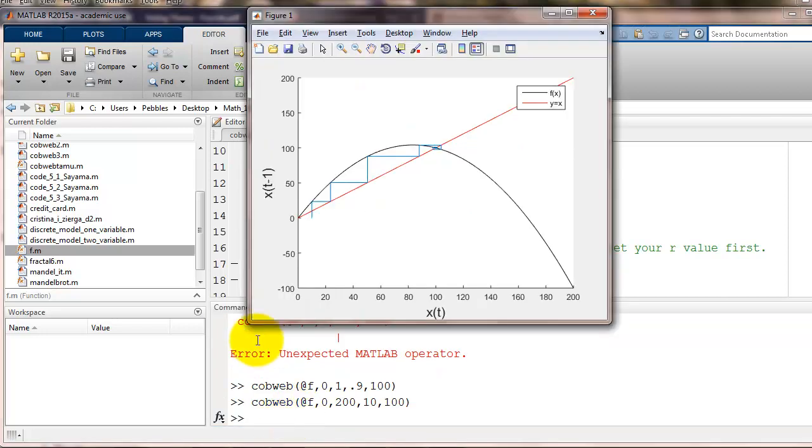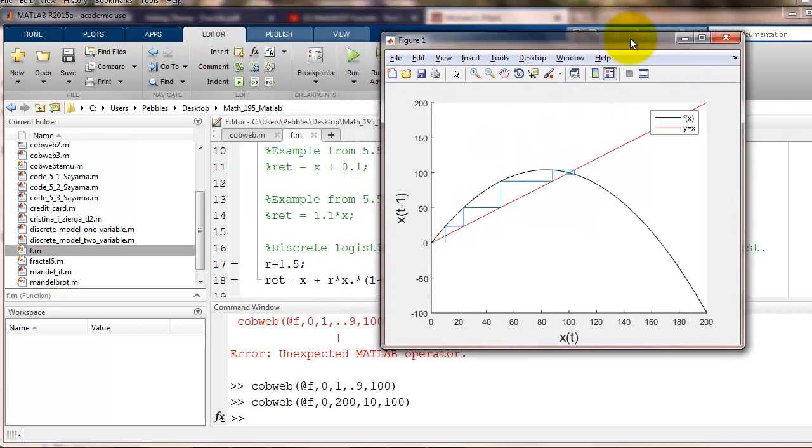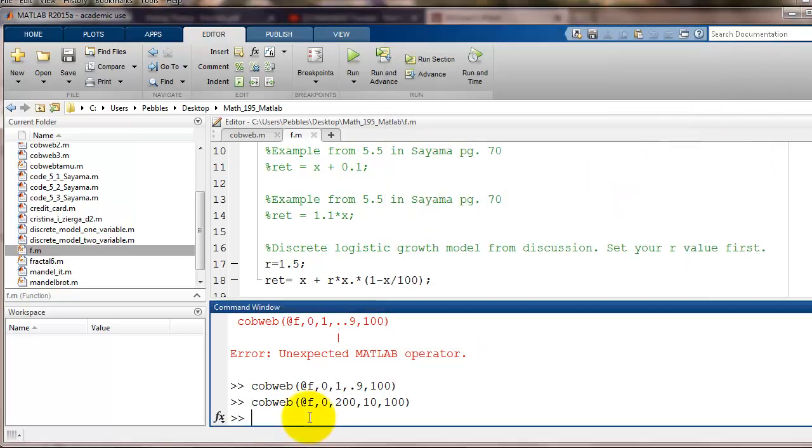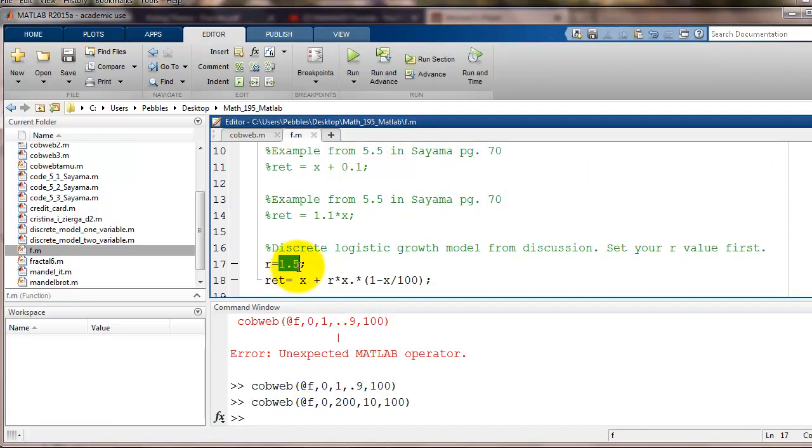So notice what happened here. We started at 10 and we go up and over, and we keep doing that little pattern until we get very close here to what looks like a stable equilibrium point around 100. And you might want to make a connection back to our discussion where we looked at the discrete logistic growth model and carrying capacity and different values of r. Let's change our r value and look at r equals 2.2.